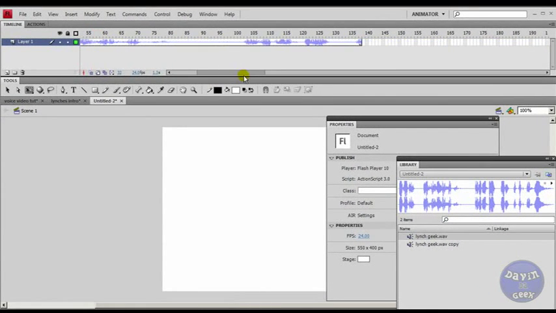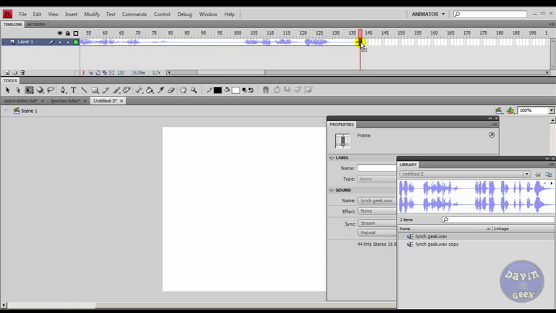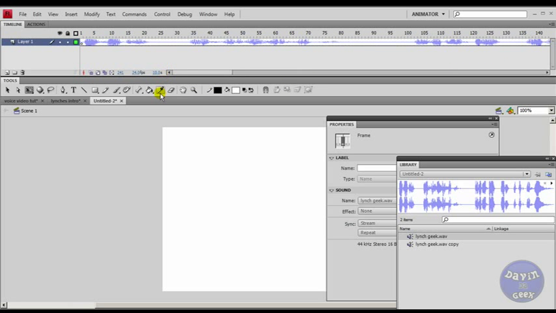So if your audio sometimes isn't long enough on the timeline, all you have to do is come right here, click it, and then click it again, but hold it and pull it until you got it all the way out to the length that you need. And there you go. I got it to the length that I needed. And you can cut off those frames if you don't need them back there. So yeah, that's how you bring audio into the stage.